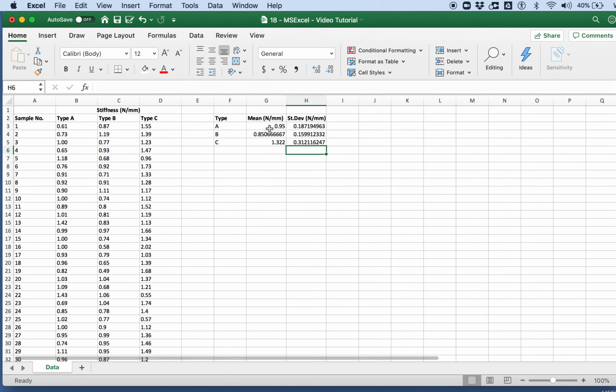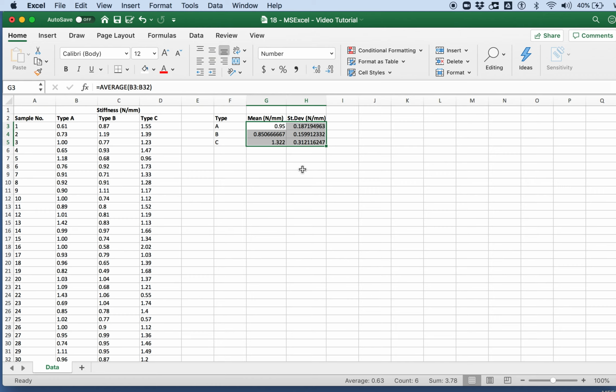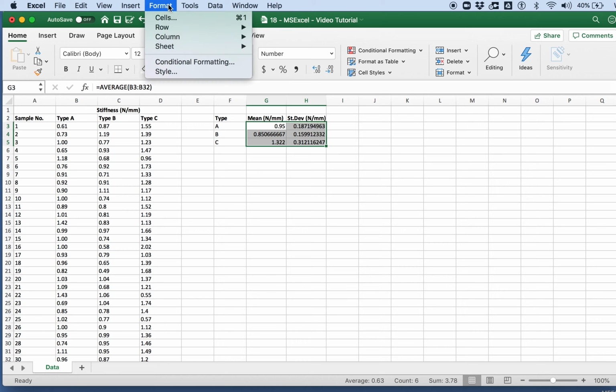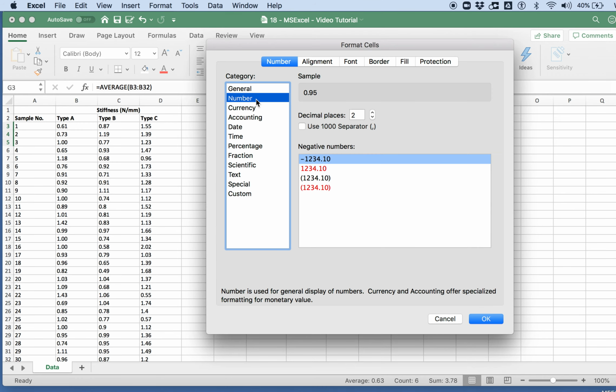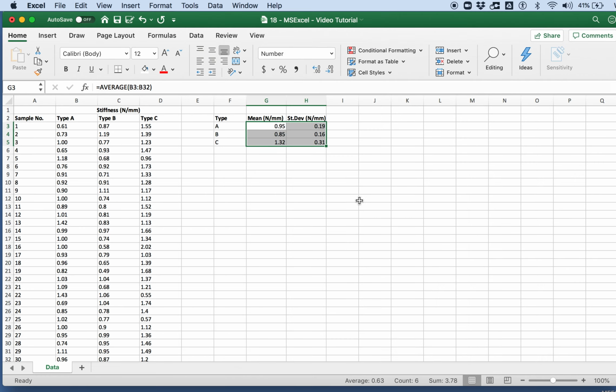This is also a good reminder that these are the incorrect number of significant figures. Our data here is presented to 2 sig figs, so we're going to make sure that both mean and standard deviation are presented to 2 sig figs. So I'm going to go ahead and use a shortcut key, but you can go Format Cells, is what I'm doing. I use the Command 1 key to bring that up automatically. So I would just go to number, decimal places 2, there we go.